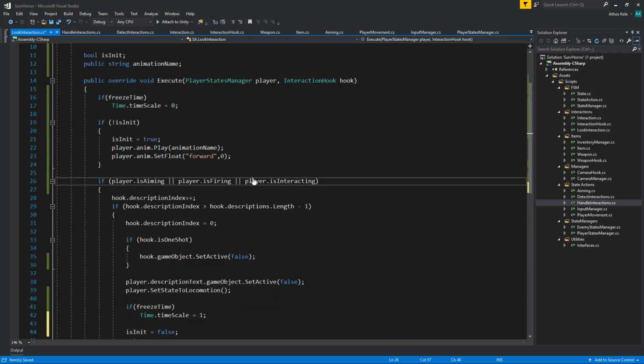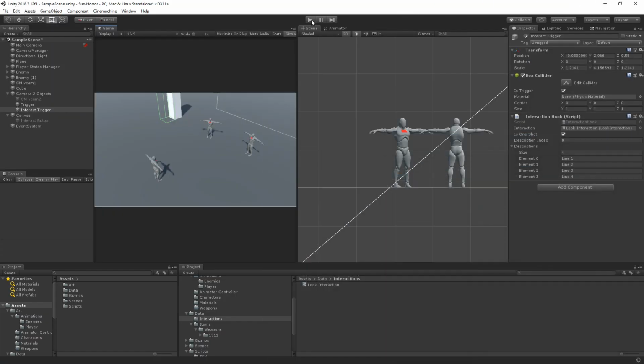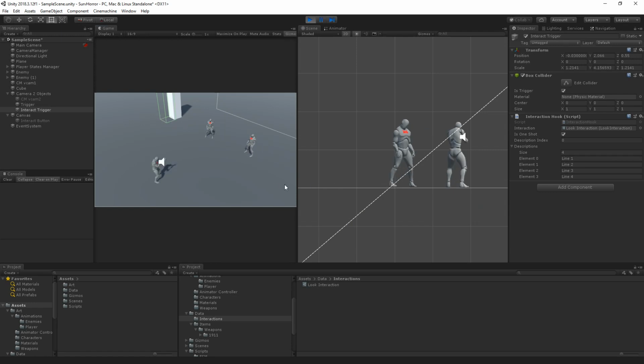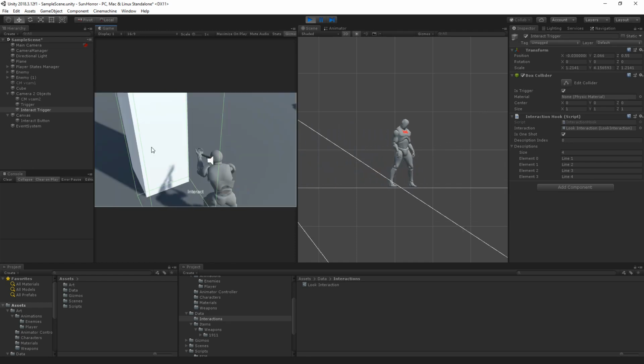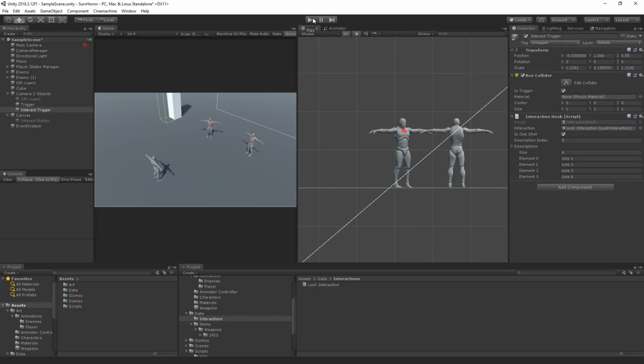Okay, so even if we're not freezing time, we can still be playing. That will come in handy if you want the zombies to be able to hit you even if you are interacting or something. And you can see that time is still running. So awesome, let's leave this over here.